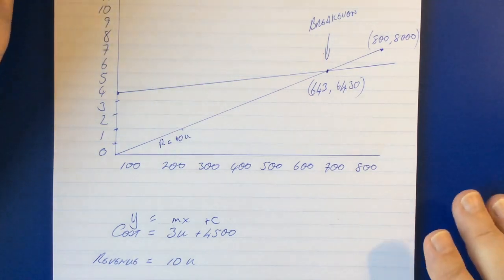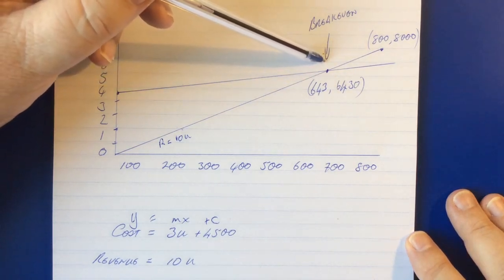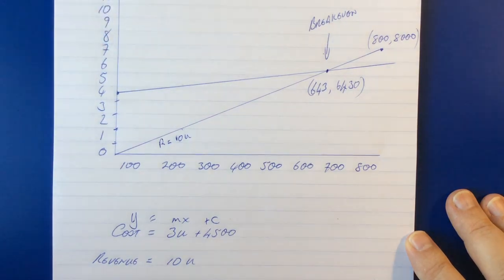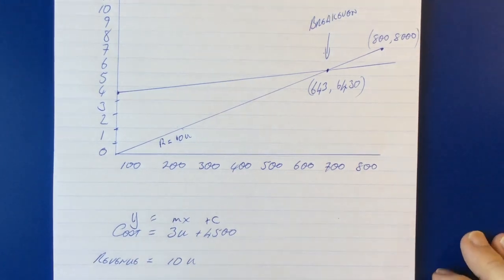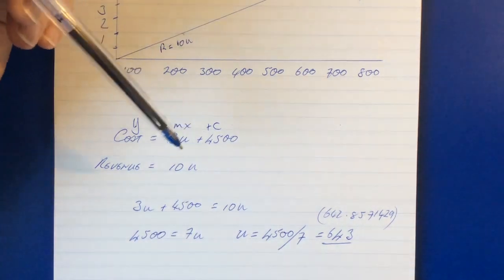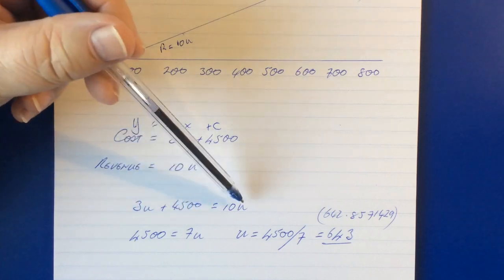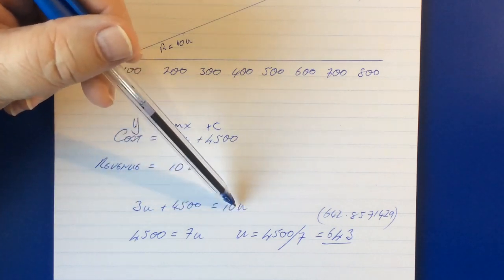There are the usual ways of finding the point at which two graphs intersect. A very good drawing will do it. You could graph these on an application on your computer or your calculator, and you can find the exact point. We can work it out with a very simple little simultaneous equation, and that's what I've done down here. What we want to know is where the cost structure is equal to the revenue structure. That is the break-even point.